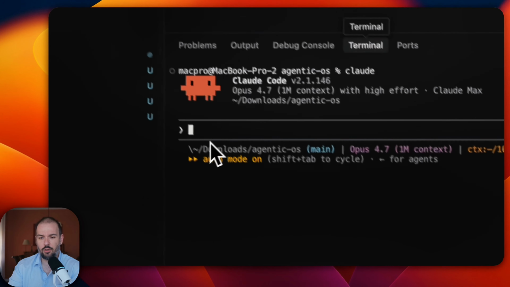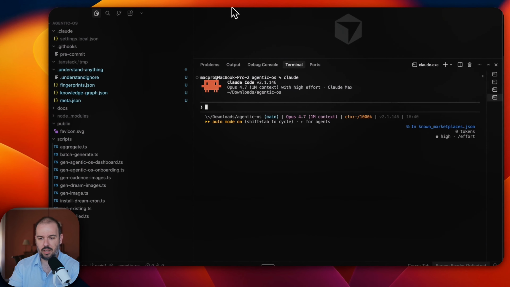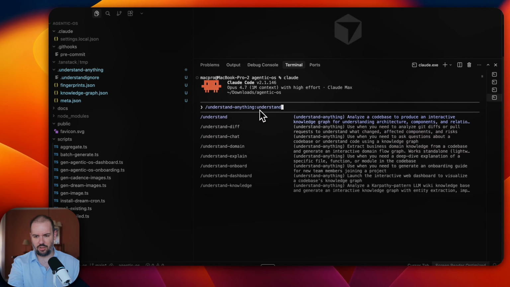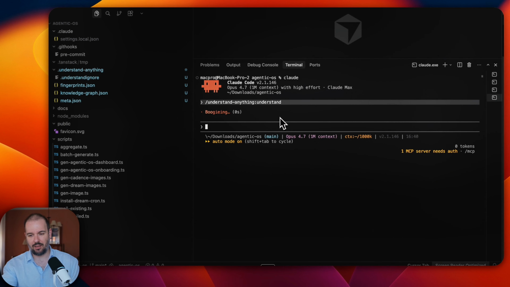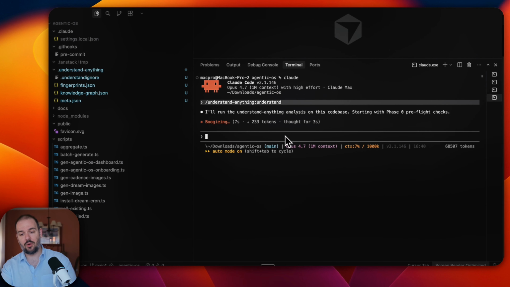I came here and opened Claude inside my project. I'm using this from within Cursor. Anti-gravity had some issues with the latest update. I'm showing it from Cursor. I opened it from the terminal. Since I added it as a plugin, I gave the command understand anything. Now, as soon as I give this, it will understand my project. It'll start researching and it'll understand. After that, I'll give one more command.